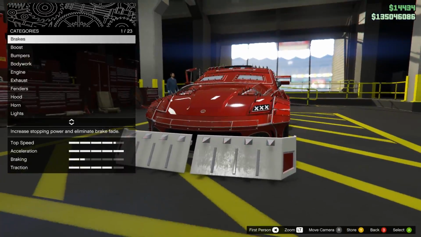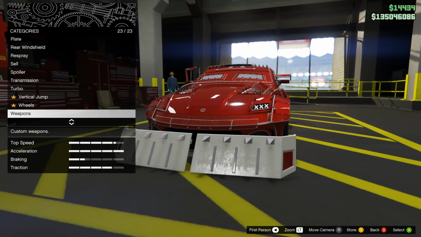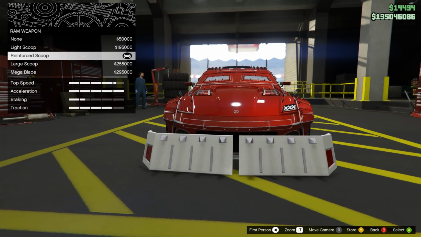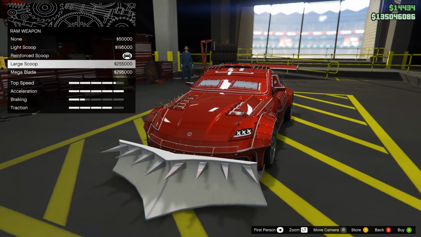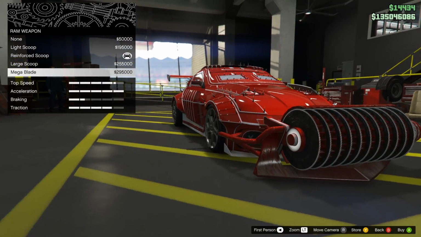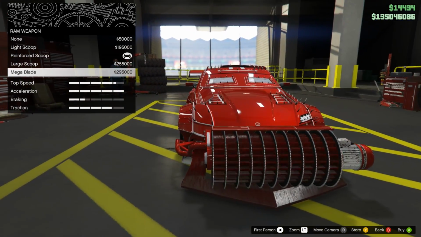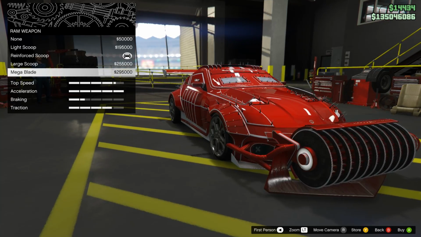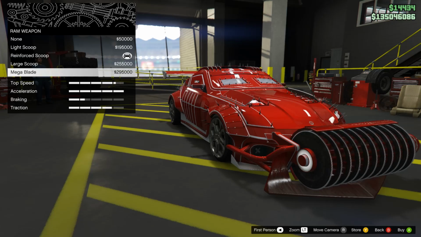But wait, there's more. There's a lot of weapon choices when it comes to the ZR380. I'm running a very small reinforced scoop, but you can also put on a large scoop, and even better than that, the Mega Blade. Well, you can already see there's a bunch of blood splatter on it, but this blade is awesome. Basically, if you just tap into a car, it's gonna send it flying. If you tap anybody, it's gonna insta-kill them. The Mega Blade is insane.